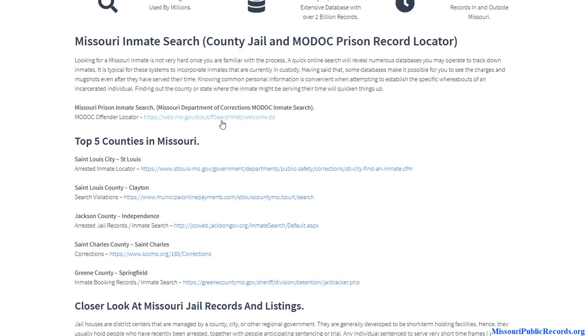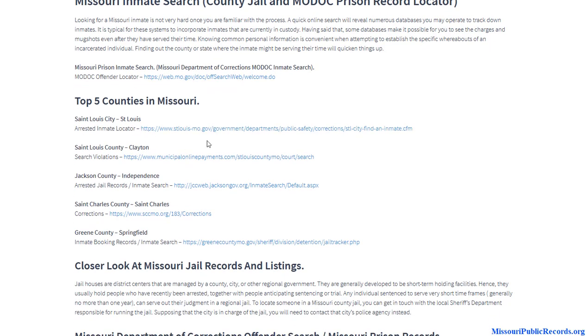Once you're on this page, you will notice you have two types of databases. You have your county resources, and then you have your Department of Correction resources. The Missouri Department of Corrections database would be prison records, people typically serving for more severe crimes, over 12 months. County level is under 12 months, and a lot of the arrests, people might get arrested, booked, sometimes released the same day. Maybe they'll spend the night there, but typically very short sentences, and these facilities are managed typically by the local sheriff's department at the county level, versus prisons, which are managed by the Department of Corrections.